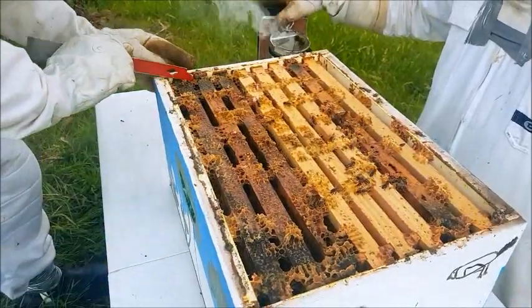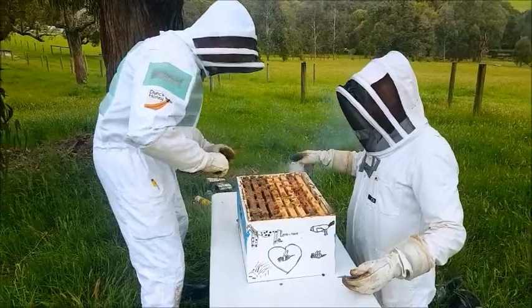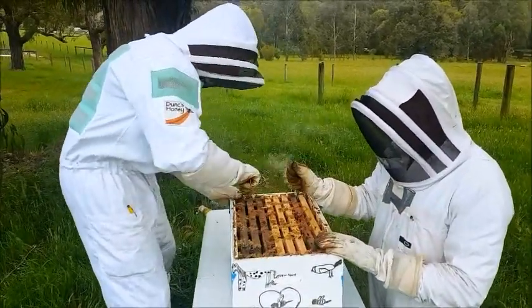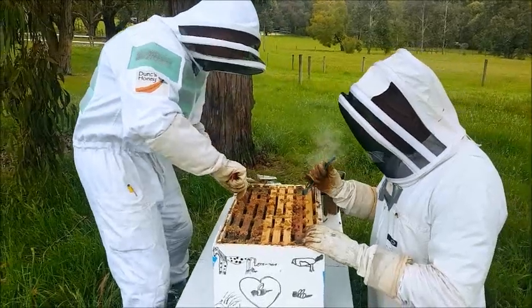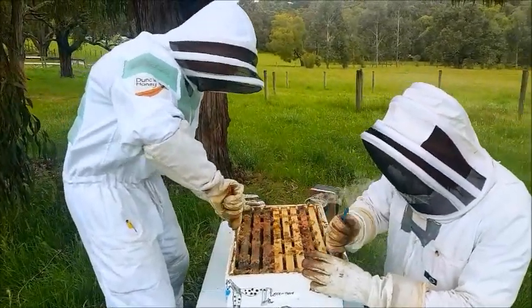Now, just be advised, I find it harder to recognise the queen than you do, so I'll be pulling them out and getting you to inspect them. Just go slow. Yep. And we're going to have to clean up these between it so they actually can work apart. That's all the bridging comb, brace comb.